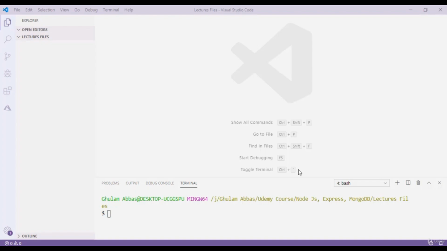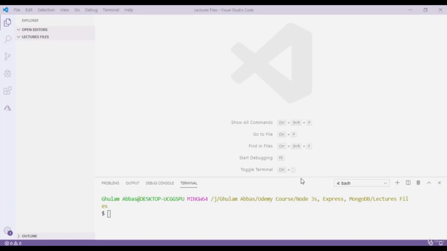Hello and welcome back to this course. In our previous video you have seen how we run our Node.js application. Okay, so in this video we are going to use our first Node core module, which is called HTTP, and we are going to build our first very simple web server. Okay, so without wasting any more time, let's start doing it.